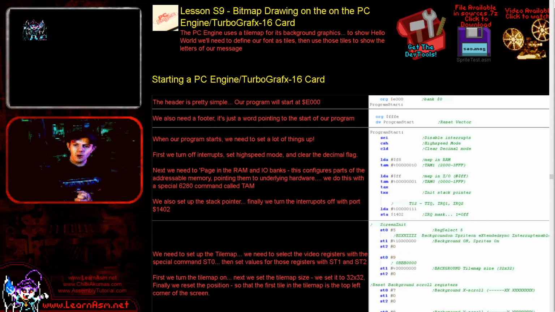So we've had a quick look at how you can get a simple bitmap onto the screen using the tile map. I'd suggest you go ahead and download today's example. You can get all the development tools as well, and then you can have a tweak and a play with it yourself. And of course you can make your own sprites with Sprite Editor.